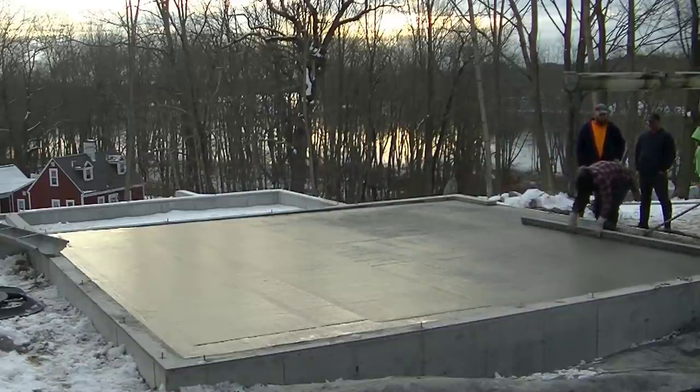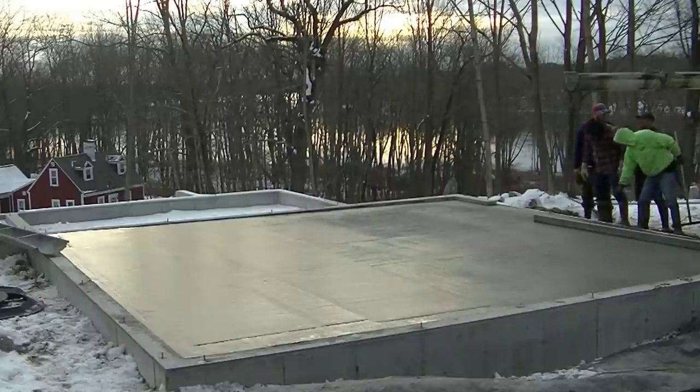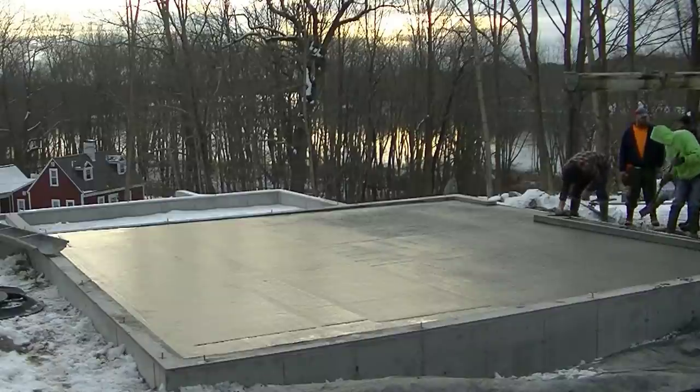You can see the actual screed time on a floor like this is very, very little. It might be 5 or 6 minutes that they actually spend screeding a floor like this. It's more in dumping the concrete out, getting it pushed around, getting your edges floated. And then when you know what you're doing screeding, it doesn't take that long.